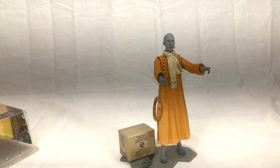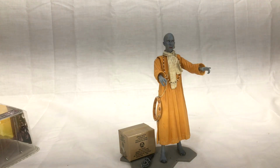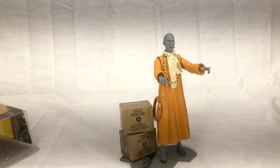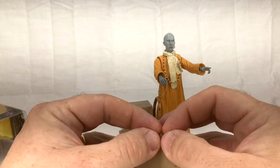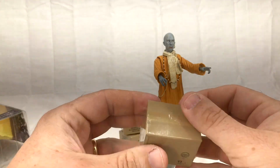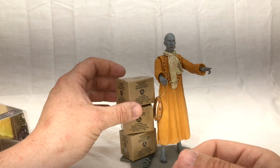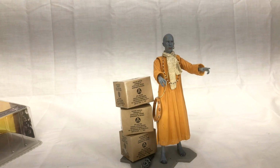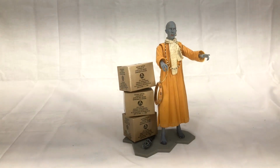Not the kind of thing that you would expect to be in a figure. So very neat. And he does come with three of them that you can stack up. What I'm doing here is creasing the top and the bottom a little bit harder. They were very rounded and fluffy when I first opened them in the lost footage that you would have seen. So you can stack them up like that. And I think he looks pretty good.